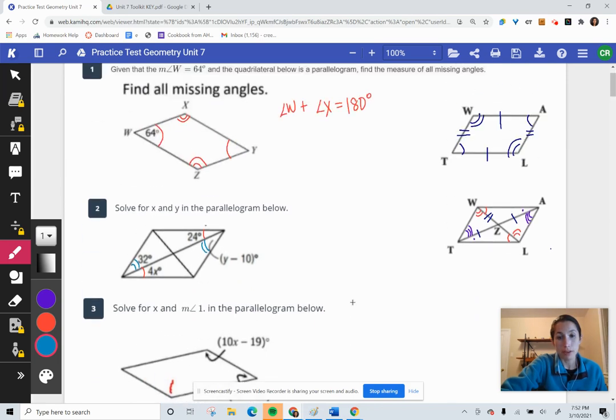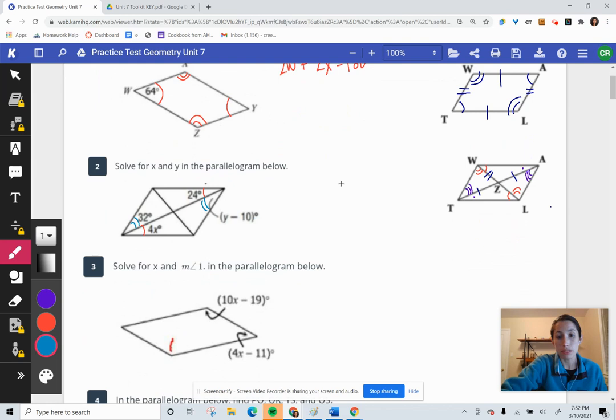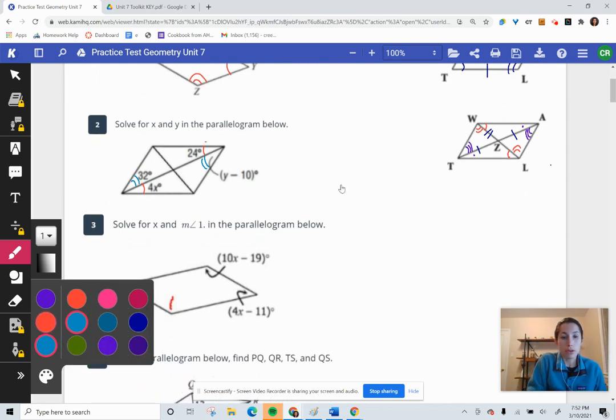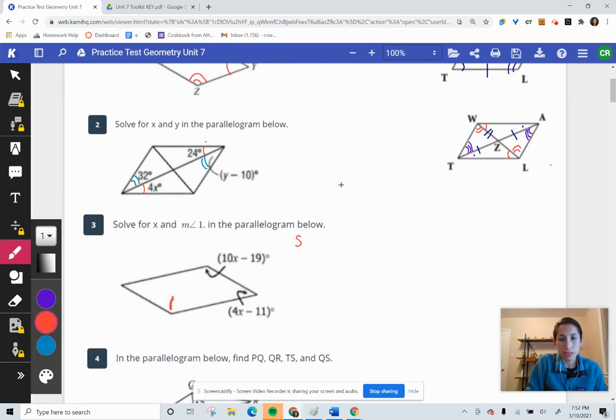Now, in this diagram, kind of like what we were looking at up here, we know that these angles next to each other, remember we call them same side interior angles, are supplementary, which means they add up to 180. Okay, so I would be able to take these two, and you know that they're the same side interior angles when you can kind of create a little C shape, like a little bracket, here with them. So you're going to want to add these two angles to equal 180.